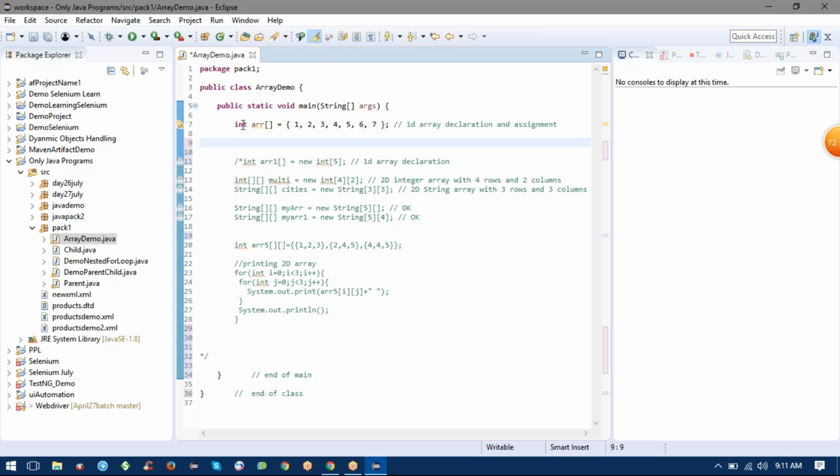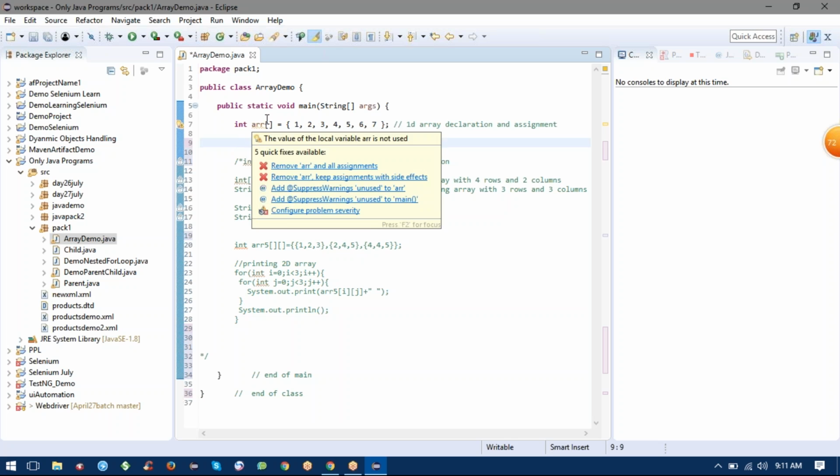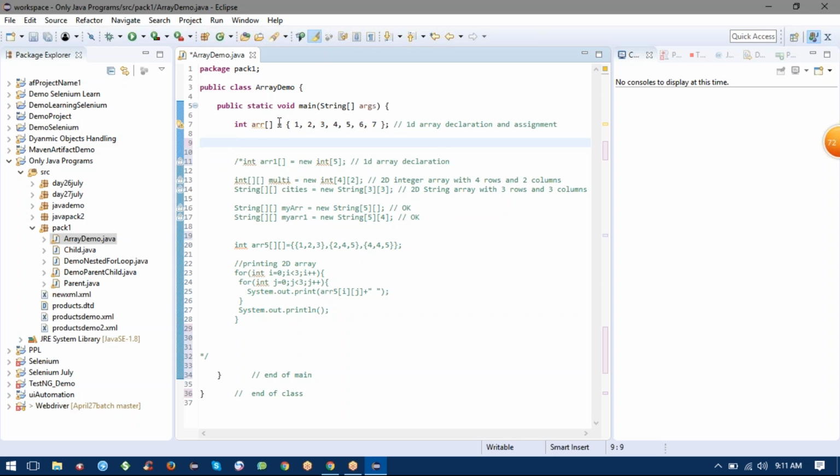So taking this example, it's kind of a normal variable. The big bracket symbol is taken, and I am creating one array. The curly bracket will start, and these are the elements of the array. Say that I have taken 1, 2, 3, 4, 5, 6, 7. You can easily see that I have taken 7 elements. But my indexing, to access the first element, will always start from 0.